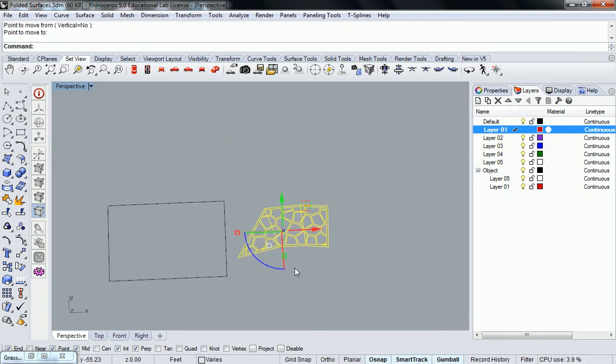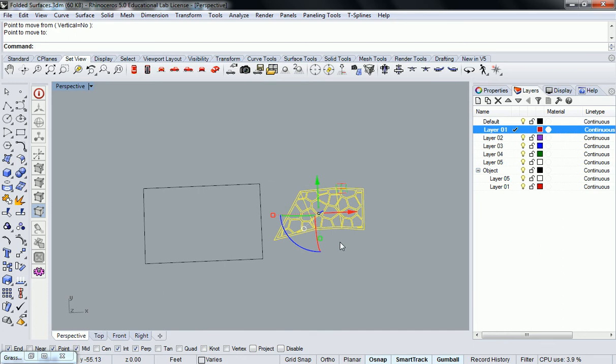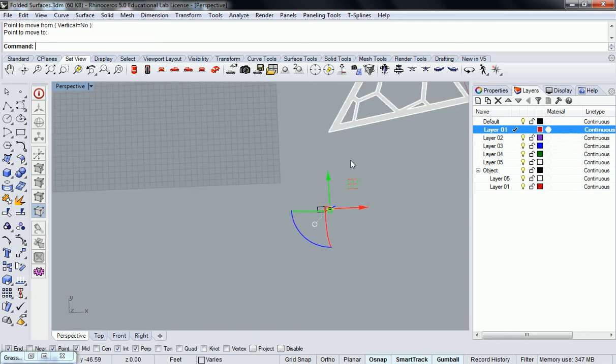So now I can bring it next to my sheet. It looks like it's going to fit. I guessed correctly. Well, because I already did the math, so I knew it was going to fit. But you might have to do it a couple of times to figure it out.